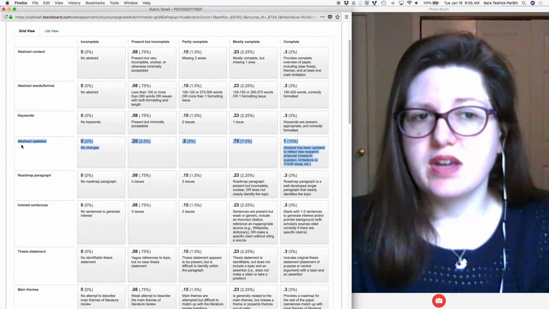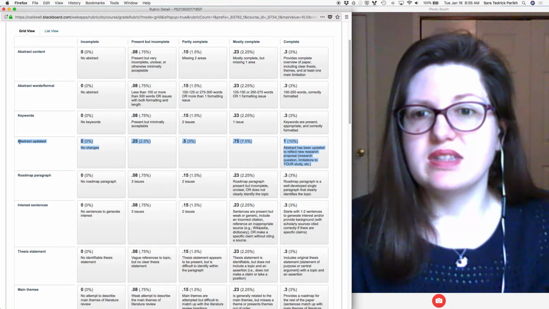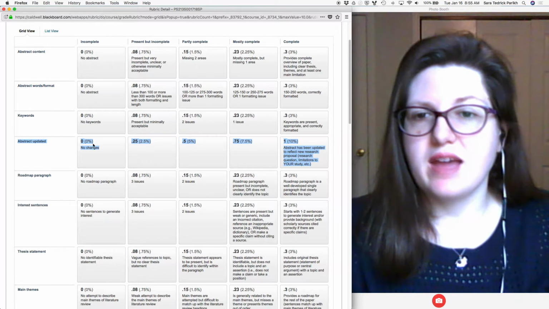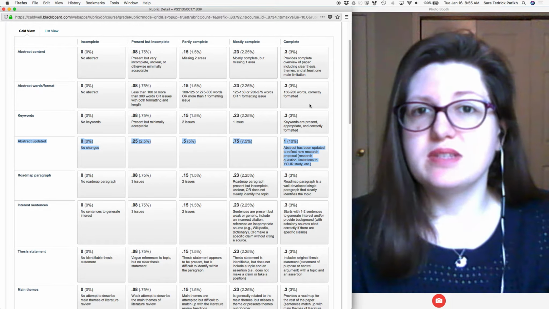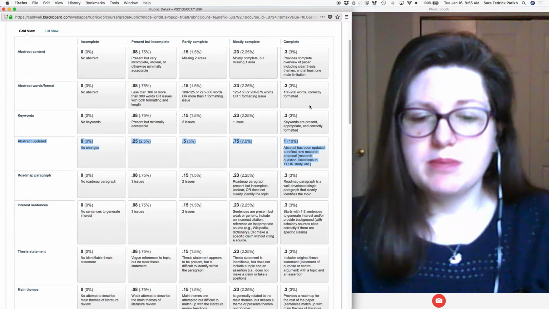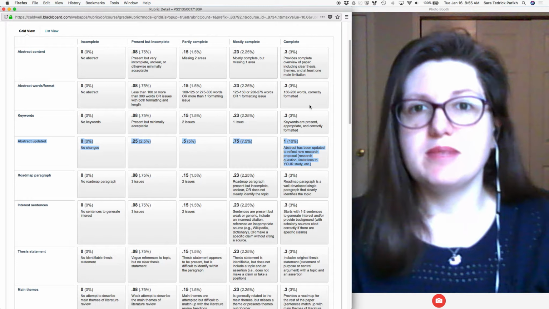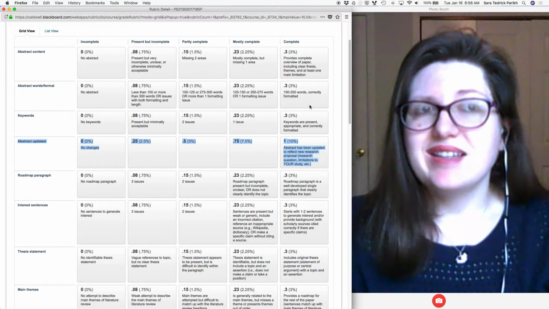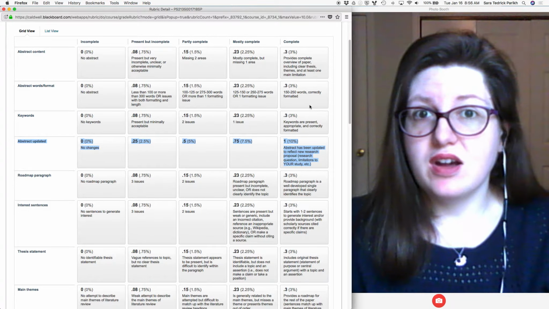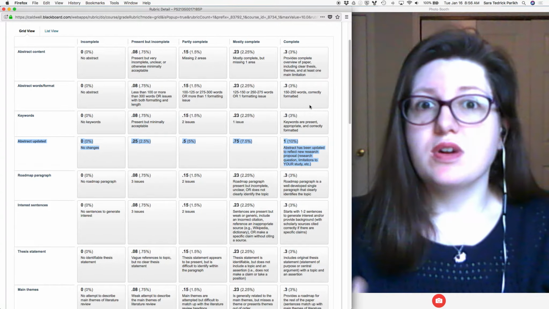And so it helps draw your attention because I have one that's just the abstract updated, and you can see this update is worth 3 times as much as the rest. Typically, as these assignments obviously build on each other, the way I do the rubrics is I still am looking at the same things often, but it's worth less.